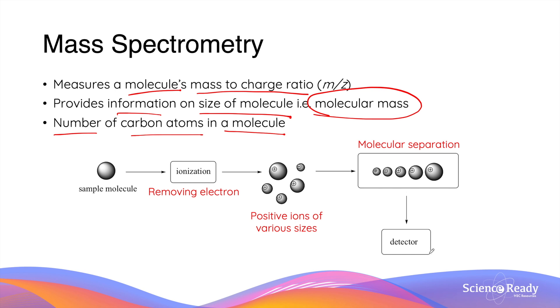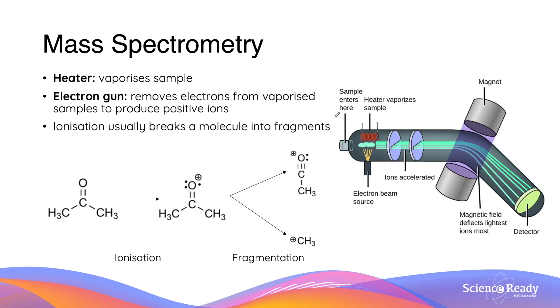We'll now look at this process in more detail. In the very beginning of mass spectrometry, the sample that we want to analyze is vaporized and turned to a gas through the use of heat. Then, a device called an electron gun, which can shoot and bombard electrons at very high speed at the organic sample, is used to remove electrons from the vaporized sample. This produces positive ions.